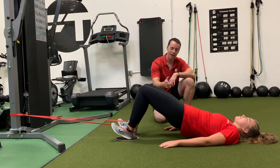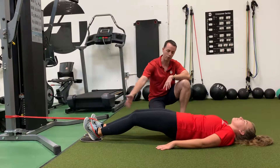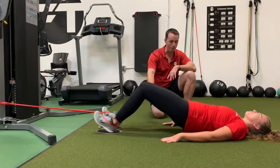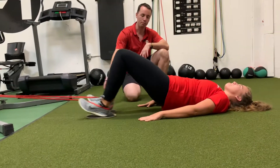Go ahead and lift your butt, keep the butt up, legs go out straight — all the way out — pull it back in, trying not to let the butt go down. All the way back out, all the way back in. Come on, keep that butt up. As you pull in, get that butt up.